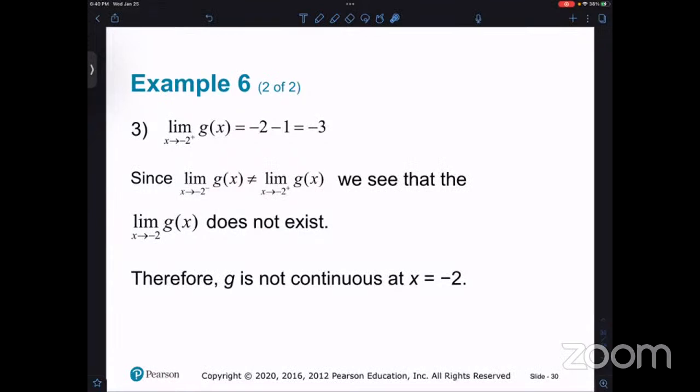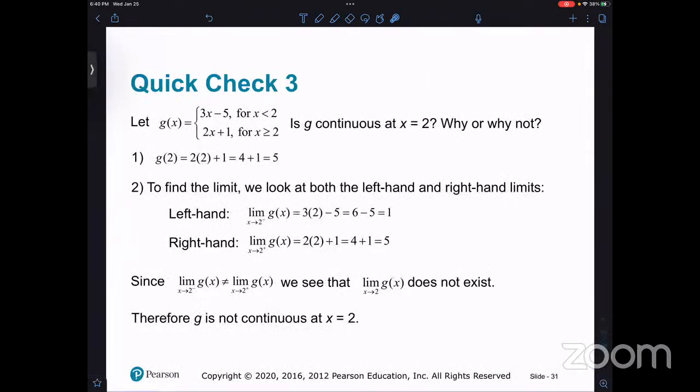But again, the main thing for limits is that it's concerned with what happens when you're close to the point. Continuity is the exact same thing, but now it's not only concerned with close to, it's also concerned with the value at a point, okay? And so it has to satisfy those 3 conditions in order to be continuous at a point, okay? The quick check I usually leave as an exercise for you guys, okay?